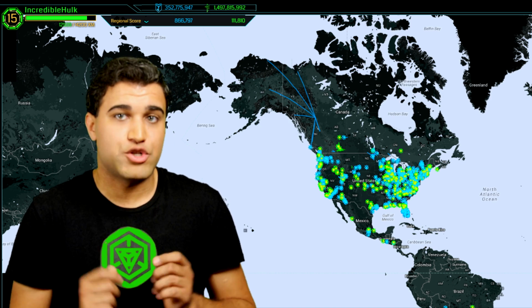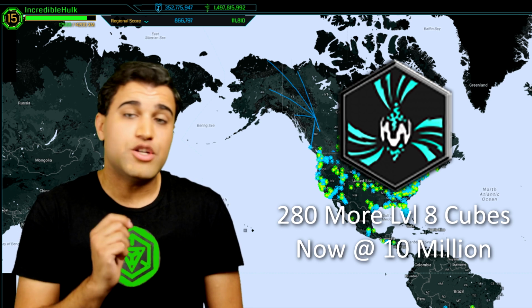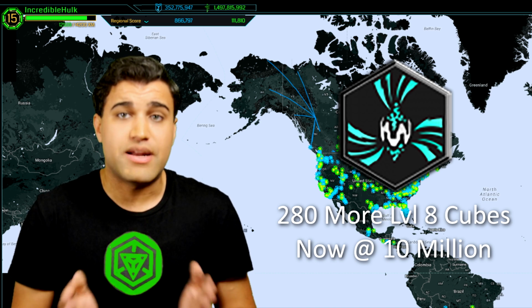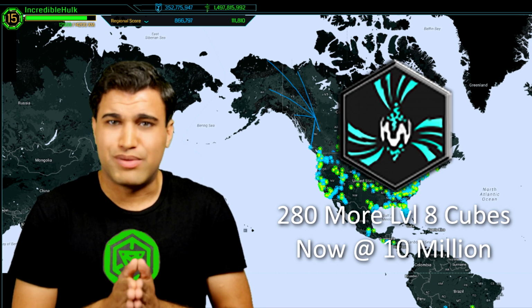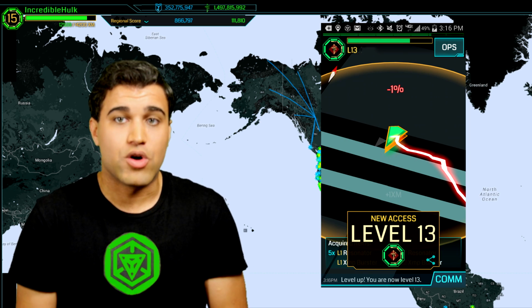And for Platinum, that Recharger badge, that thing we've been recharging all along, now all we need is another 280 cubes that we use, level 8 cubes, and that's going to put us at 10 million XM recharge and give us our first Platinum badge. Congratulations on your first Platinum, unless you happen to have a Platinum Guardian before. So congratulations on that first Platinum badge. Welcome to level 13. Access level granted. Light shines down and you are all good to go.